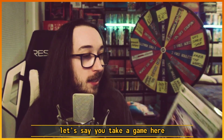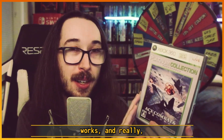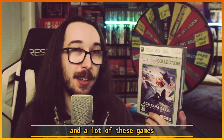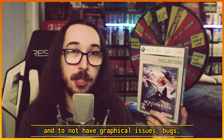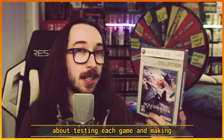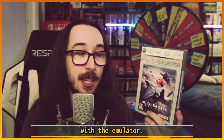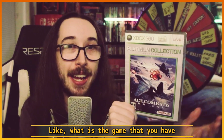So essentially the way it works is, let's say you take a game here like Ace Combat 6, which is backwards compatible. The reason that this approach works, and really actually any version of the game would work on a modern Xbox, is because with the way backwards compatibility works, the fact that it's emulation, a lot of these games actually need to be patched to work properly and to not have graphical issues, bugs, any number of problems that can arise from emulation. Microsoft's actually very good about testing each game and making sure it lives up to a certain standard of quality before they release it. And because of that, you actually get a nice pre-bundled build of the game with the emulator. That means really all the console is worried about is what disc you have in the console. Like, what is the game that you have in the console, right?